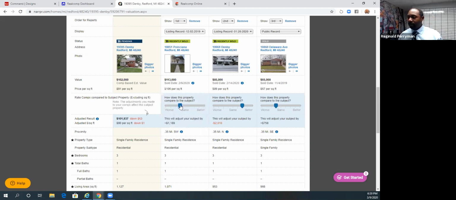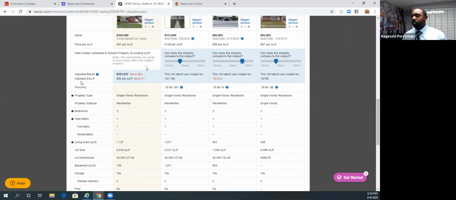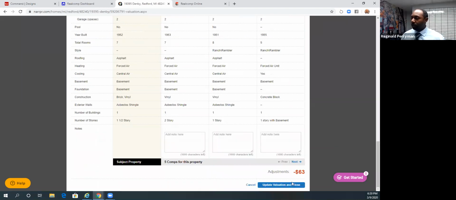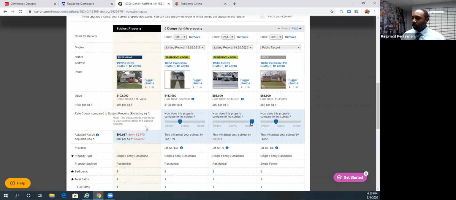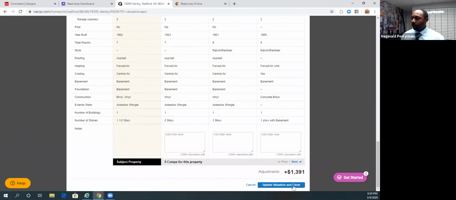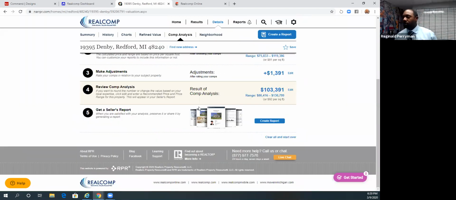So there's no way to really put in actual numbers here that I know of at least. But let's just say the property is the same or a little bit worse, your home is a little bit better, so on and so forth. And it's just going to make the adjustments for you. So it's just saying a $63 adjustment. So let's just go way off here and you can see the adjustment. And this is just based on these comps that we use.